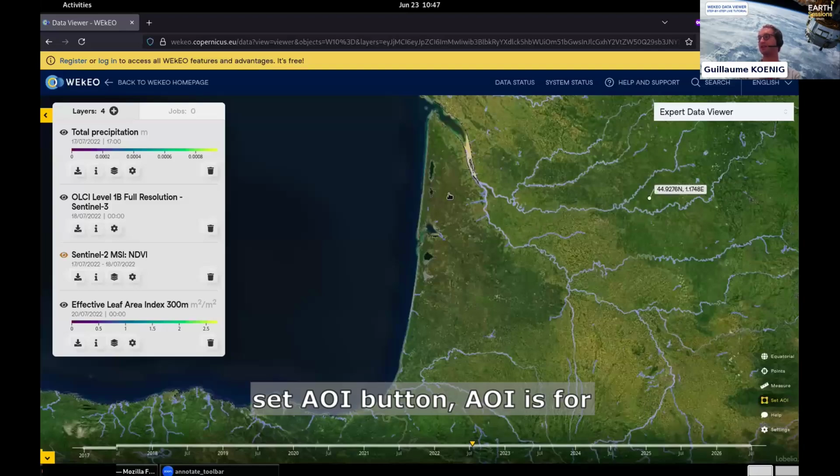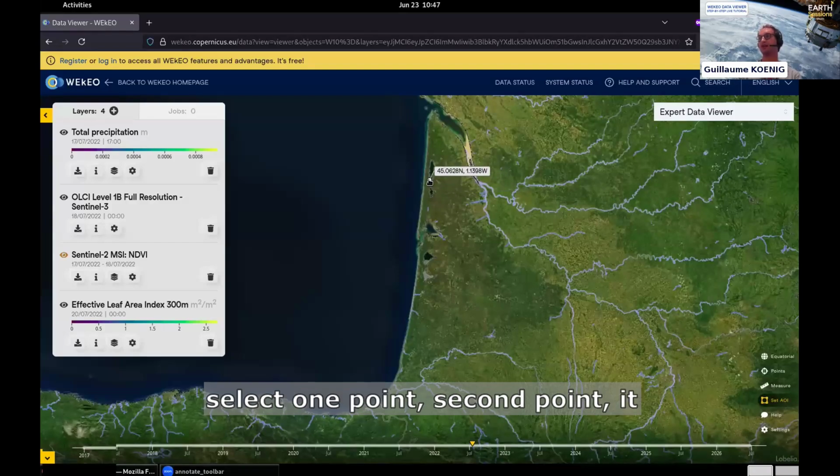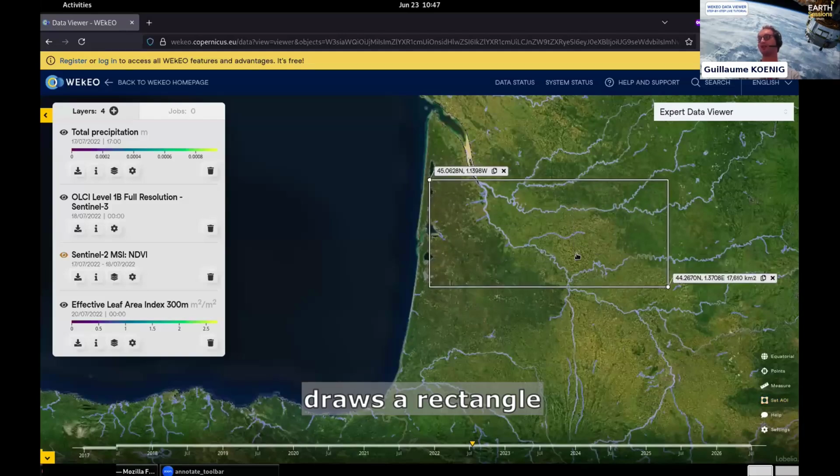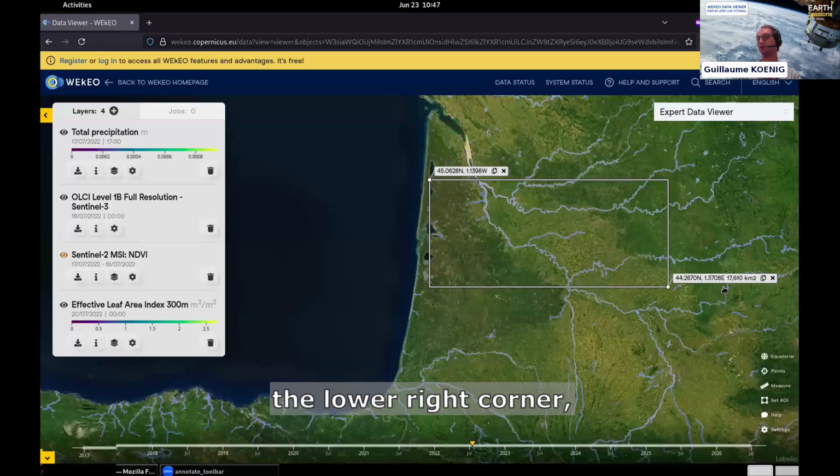Then you have the set AOI button. AOI is for area of interest. To use it, you select one point, second point, it draws a rectangle, with the first point on the upper left corner and the second point on the lower right corner. It gives you the location of the 2 points.